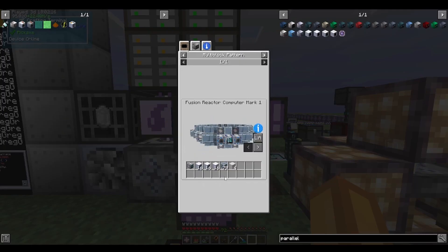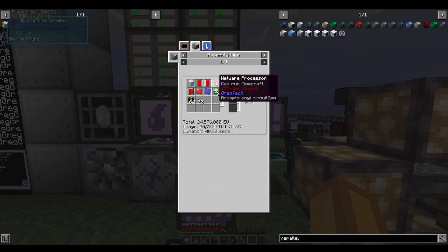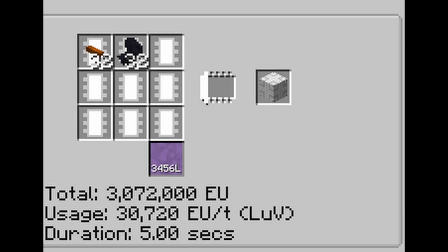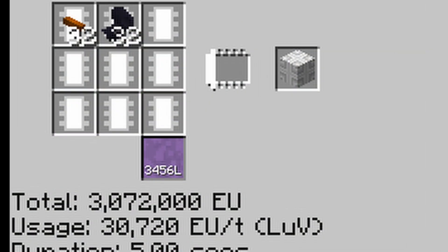And with that, it was time to work on the next major scientific breakthrough: a Mark 1 fusion reactor. But I was about to have a thermonuclear missile of a material cost thrown at me. The recipe required UHPIC wafers as well as superconducting coil blocks. While the UHPIC wafers were not quite bad to get, superconducting coils were the real issue, requiring 24 trinium each.